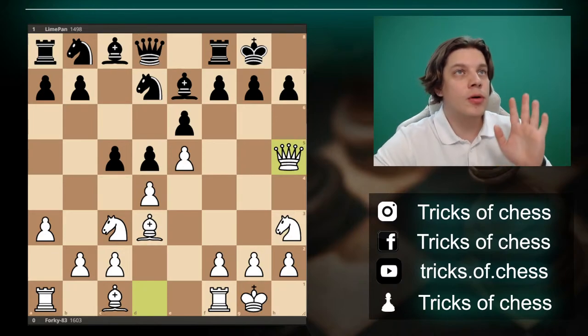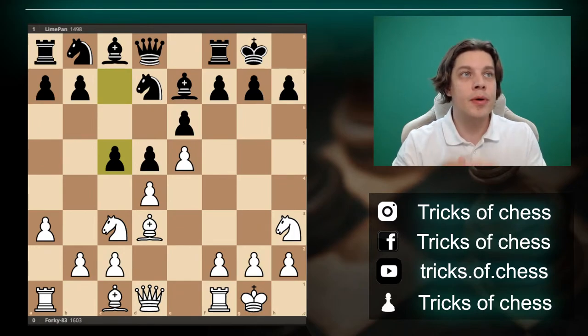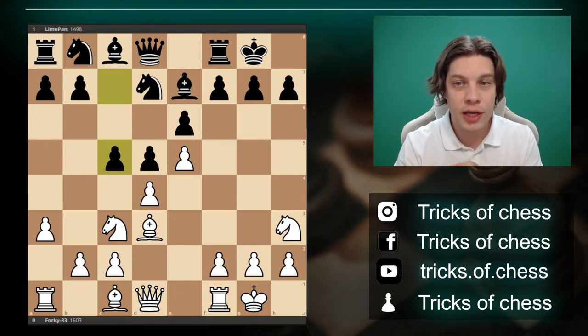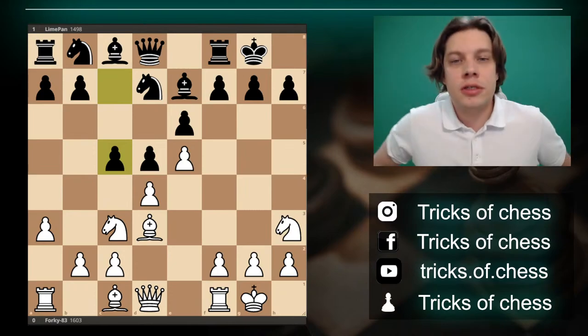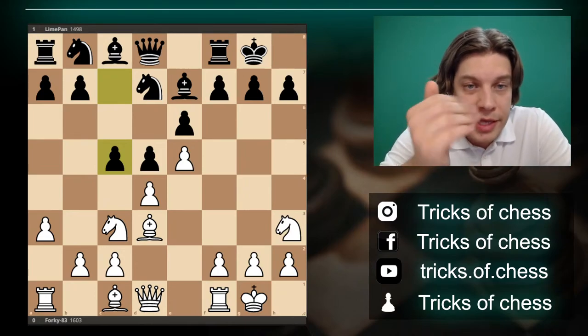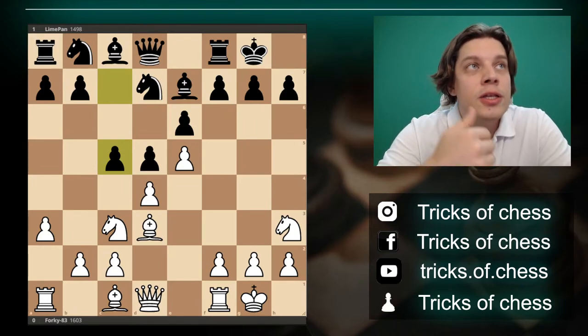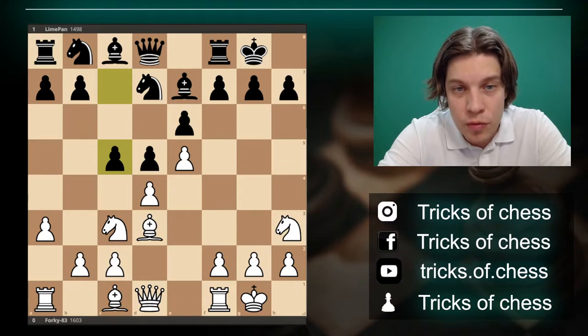So now, please listen very carefully. Please pay as much attention as you can. I'm going to share some insight on how to take decisions in chess about your next move. Well, first of all, you look at what your opponent played. They played c5, and you ask yourself, what does my opponent want to do with this move?